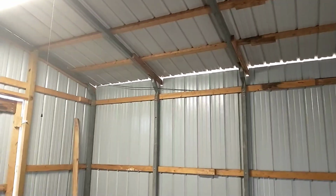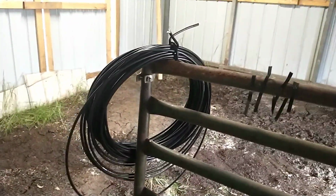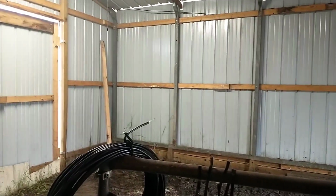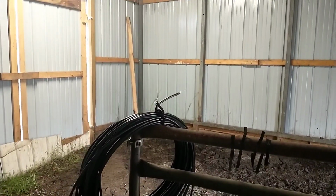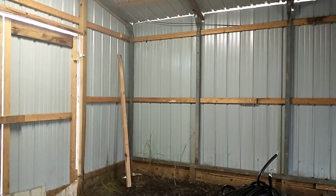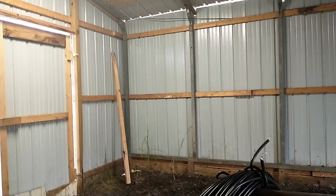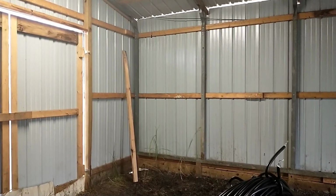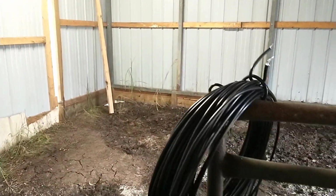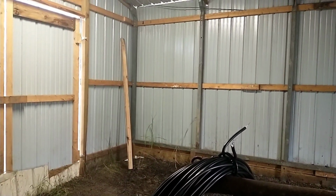So funny thing, up in the corner there, I'm using the double insulated 12 gauge wire. So here's the rest of the coil, and I bought more than I knew that I needed, and I've always heard about leaving a coil of wire ahead of the charger so that it will kind of slow down any lightning strikes that come in. So what I did is I just left this whole roll and I wired it up there, turned the fencer on, and from what I can tell, or what I've kind of read, we were having an induction current put onto the sheet metal of the building with this coil hanging right next to that sheet metal, and as the electricity would go through there was an induction current, which I don't know a lot about, but just kind of what I've read.